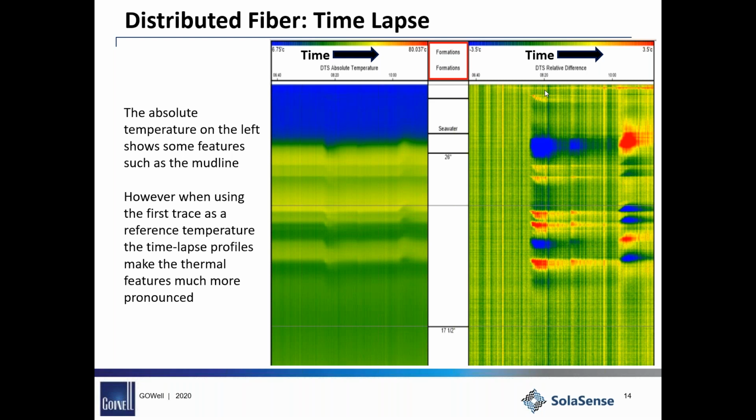And that's a really good example of the ultimate in time lapse, because I may be getting these traces on temperature every minute, 3 minutes, 5 minutes, however it's set up. But if I take the baseline and then start using that baseline and the difference plot to try and tease out quite small, subtle differences within the data, then it makes life a heck of a lot easier when it comes to identifying well issues.